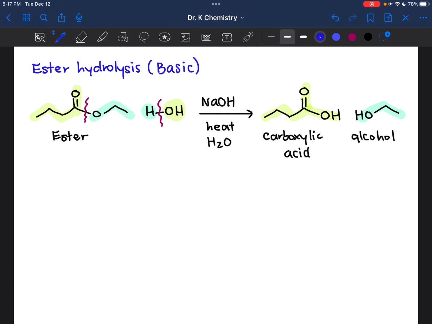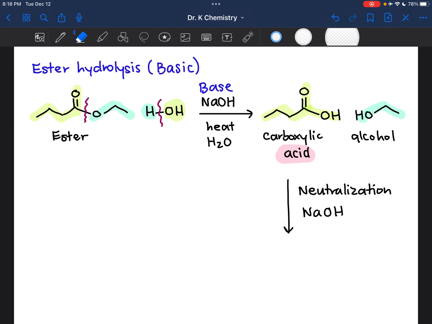Now, the first step of ester hydrolysis under basic conditions will be exactly the same as the hydrolysis that occurs under acidic conditions. However, here we are generating a carboxylic acid, and the name alone tells us that it is an acid. And we are reacting this with a bunch of base in solution. Sodium hydroxide is a very strong base. It comes into contact with an acid. Those are going to neutralize each other. So the second step of this process is a neutralization reaction, where sodium hydroxide reacts with the carboxylic acid.